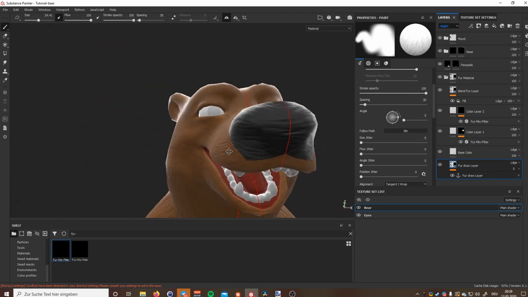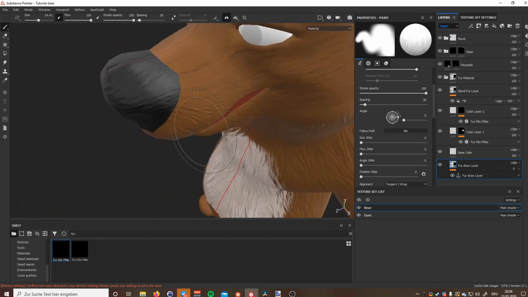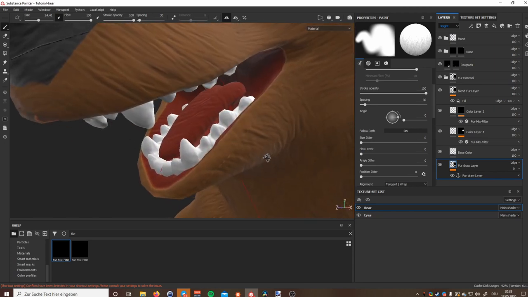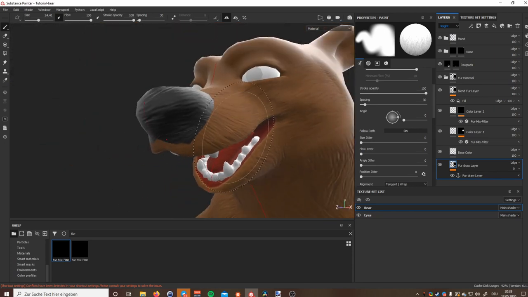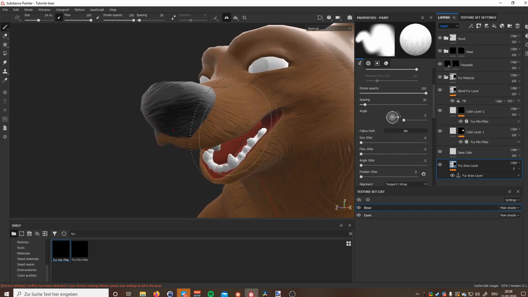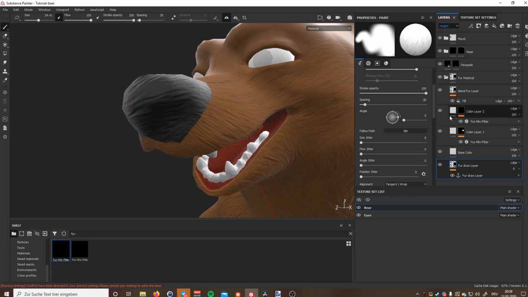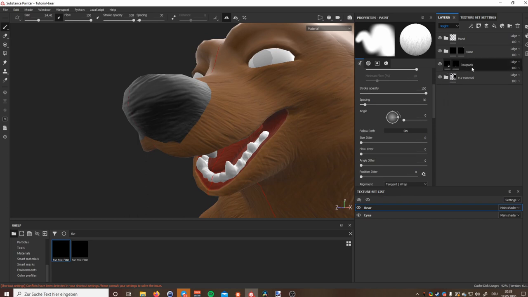So in some cases you have the problem that you paint on areas like noses or the mouth. The way Substance Painter now handles it, it's always adding the height data instead of just writing over it, which means we now have to modify your other layers to reduce that.